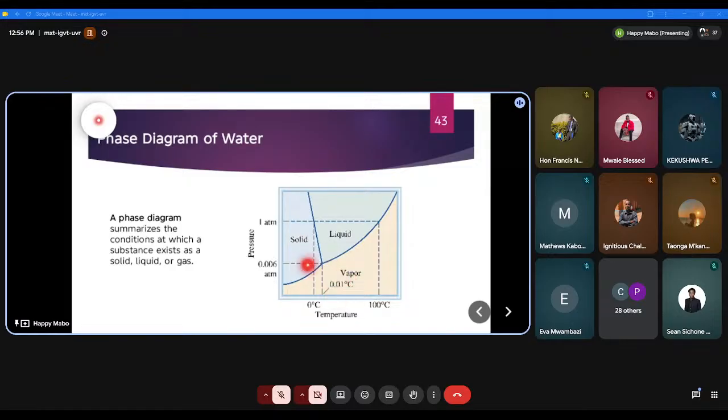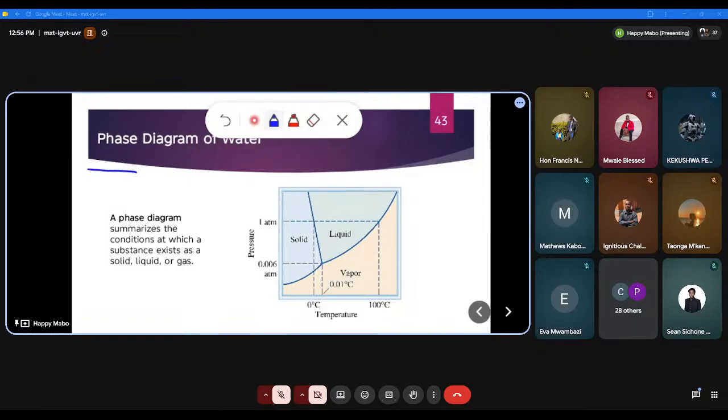No, not really. All that you would need to remember is the term. So we will tell you that water has got a temperature and a pressure at which all the three states exist. Okay, all the three states exist. What name is given to this point at which all the three states are going to exist? That is the solid state, the liquid state, and the gaseous state. It's called the triple point. So the triple point is the point at which water exists in all the three states, and the temperature is equal to 0.01 degrees Celsius, and the pressure is equal to 0.006 atmospheres.